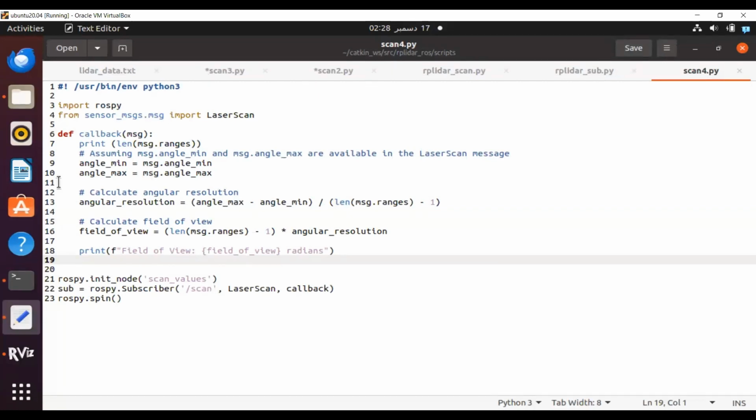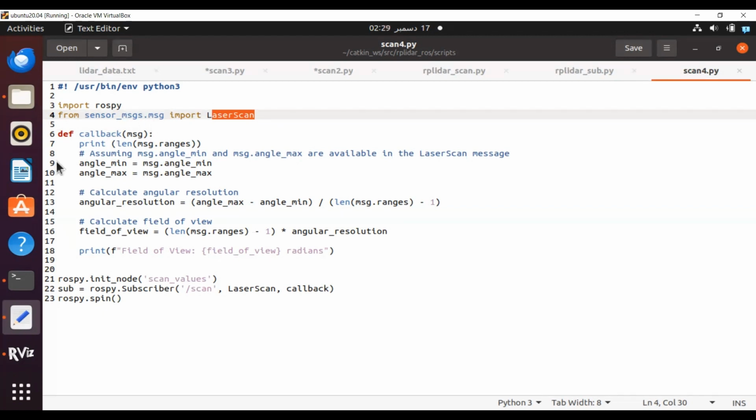I will show you the simple Python file. Actually, we import rospy, and from sensor_msgs we import LaserScan, the message type for laser scanners such as the RPLidar and other lidars. Python has built-in modules and instances for sensors, which we call sensor messages.